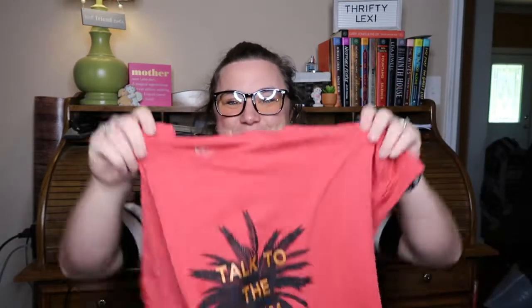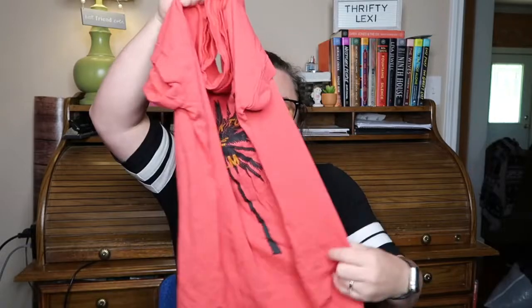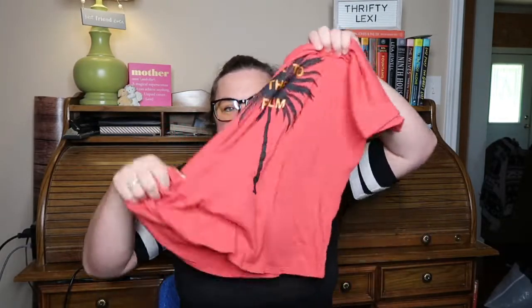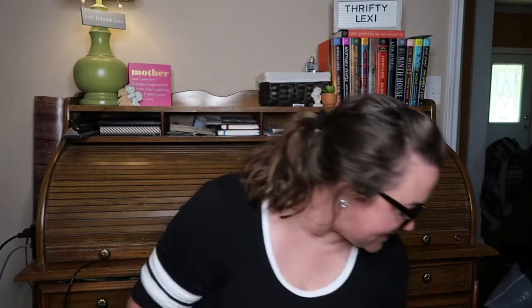Next we have a t-shirt from Kato. Oh, this one's cute. It says "Talk to the Palm" — I love that for summer. Red tank, and it looks a little boxy. I'm one of the bigger-size girls, I'll definitely admit that. I like boxy shirts like this because they fit up top where I need the help, and then I can make a waist because there's more material down here. I can tie the side and make myself a waist — it's cute. Kato, size large. It's oversized.